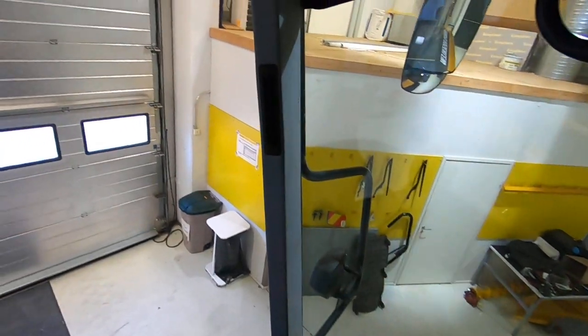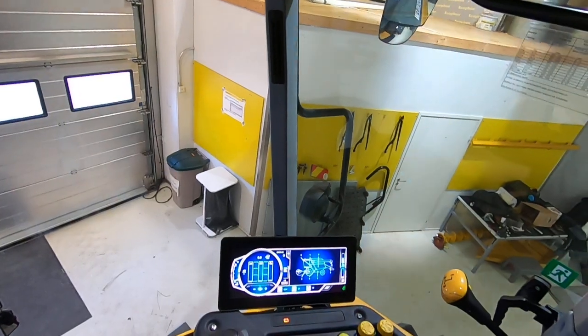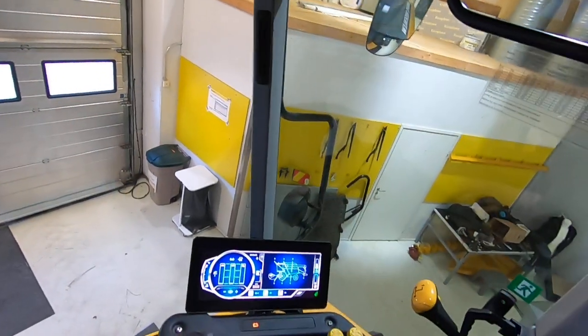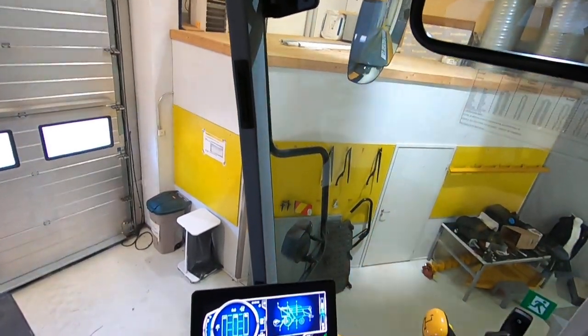So this column here can be lifted up. I'm not going to do that now, but it can be lifted up in 45-degree angle, so you can go around it here. And also access underneath is here the fuse boxes.